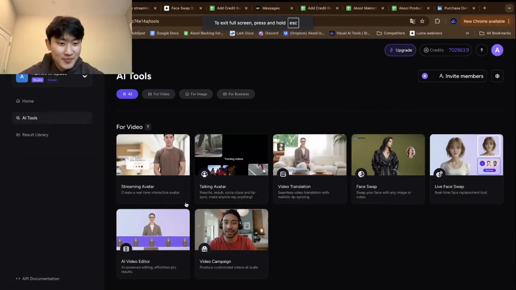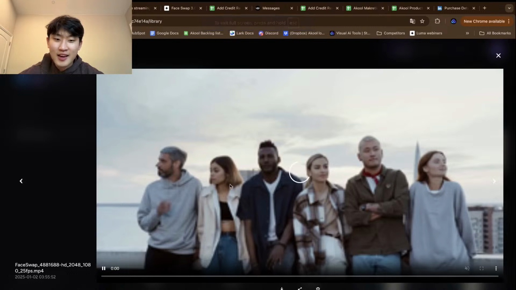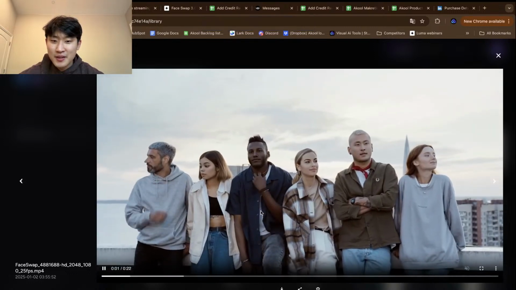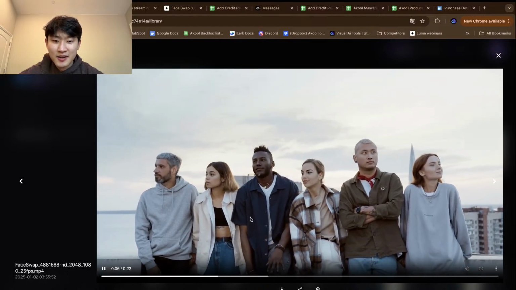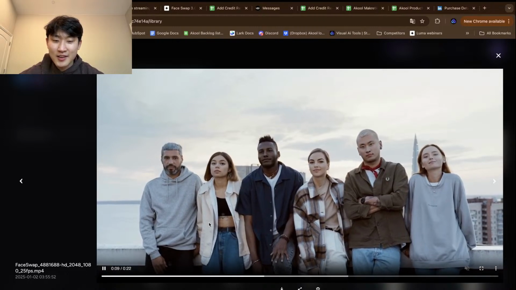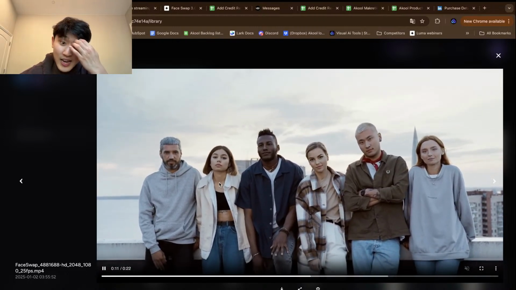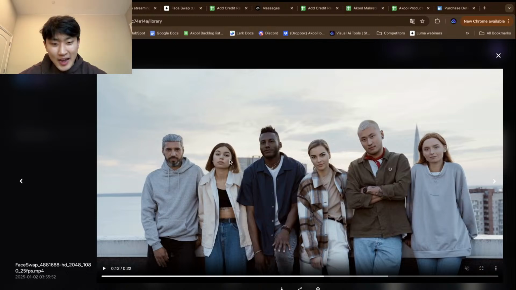I think these two might have been a little obvious, maybe less obvious with this one, but these two were very hard to tell, especially her. I honestly can't tell if she's face swapped at all. Even though I'm the one that face swapped it, this is really hard to tell. Rahul, second and third one from the right side. Oh, you're half right. You're close. 50% correct, yeah. Thank you for guessing, Rahul.